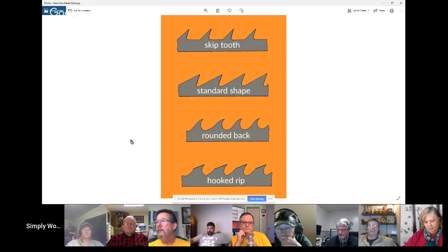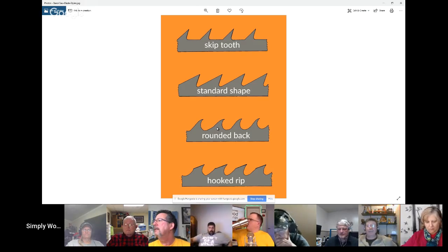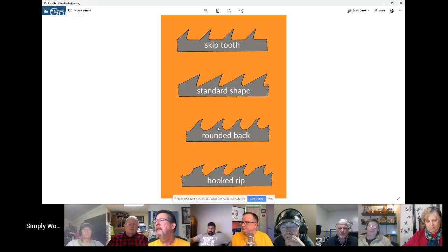They actually operate almost the exact same way as a circular saw blade as far as the gullet goes. The more teeth, a smoother cut without any problem. And then the kerf of the blade, how it's set up, how the teeth are angled left or right, or how many twos left and ones right, however the configuration, that also sets up for a smoother cut. And the deeper gullet on the bandsaw blade is designed for the same thing as on the circular saw blade, and that is to dispense of the sawdust and get it out of the cut so that it can continue to cut and doesn't build up.